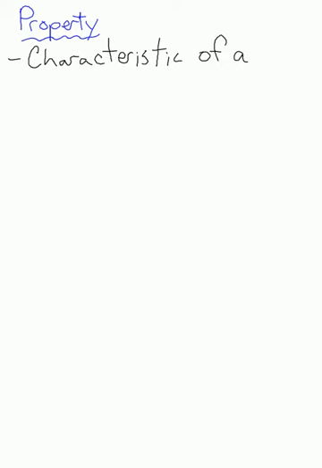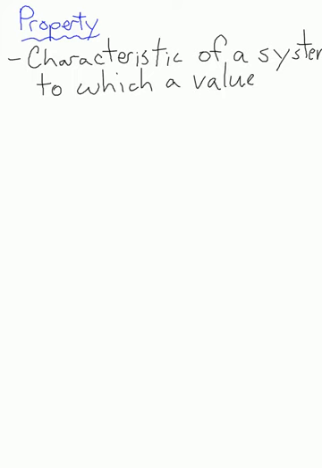In this lesson, we'll be talking about properties. Properties are what we use to describe our fluid. We define them to be a characteristic of a system to which a value can be assigned. That means you have to be able to give a number to it. If you're describing the temperature, a good description would not be "it's really hot" or "it's really cold." You want to say something with a value so you can quantify it, such as it's 75 degrees Fahrenheit or 100 degrees Celsius.